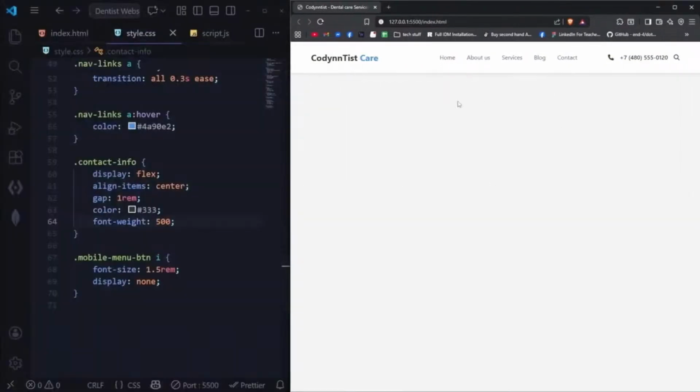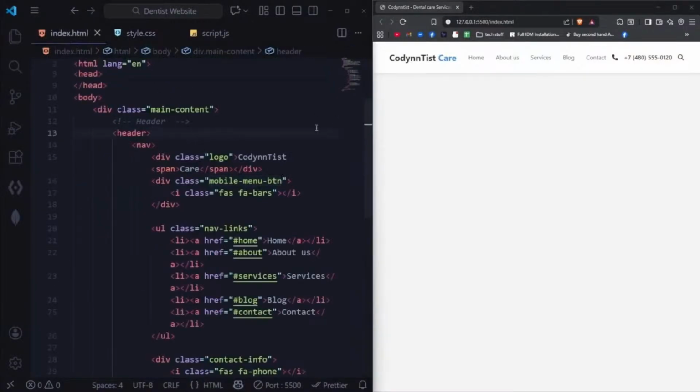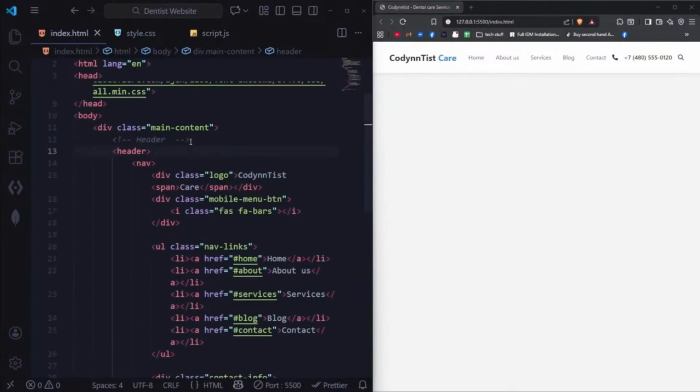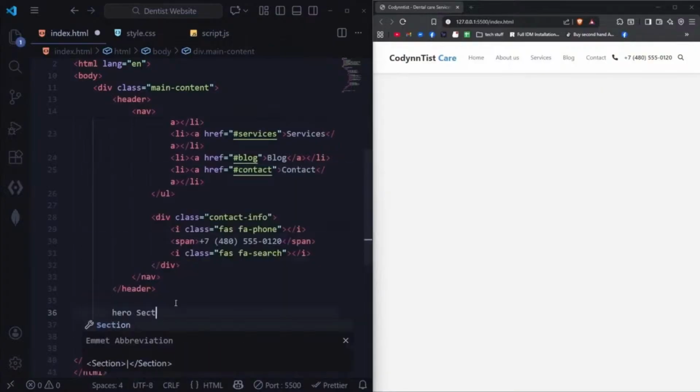Now it kind of is responsive, but is not totally responsive. But that is the fault of the actual thing not being responsive yet because we haven't done any media queries. Now, before we do that, we have to make other things. So next we have to make the hero section. So I'm just going to see where the thing is. Right over here. So I'm going to put a hero section comment here.